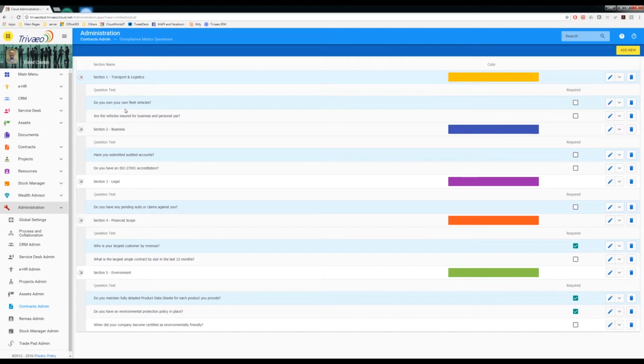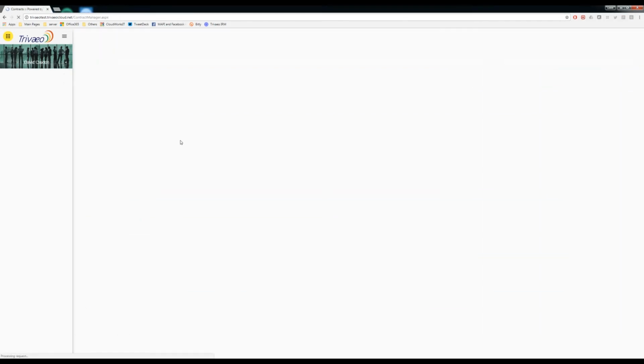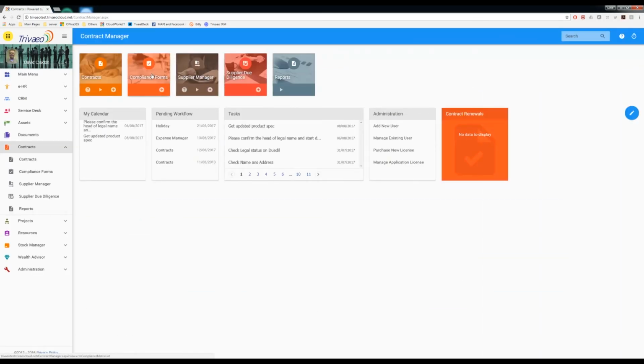Writing these down and pre-recording them in this sort of form template format is a logical thing to do. It makes sure that you're asking all of your suppliers the same questions about their business, how they conduct their business, and how their business relates to the instruments required of them legally, or from a governmental perspective, from an ethics perspective, from a human resources perspective, all sorts of perspectives here. So this can be as long and as detailed as you like, or as short as you need to satisfy your own compliance needs.